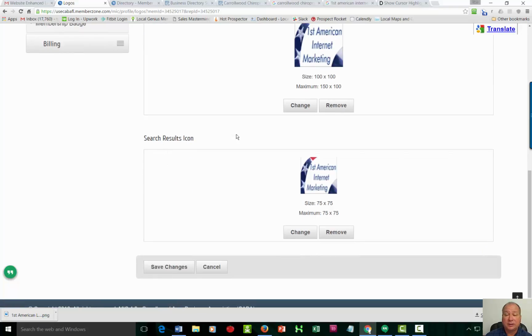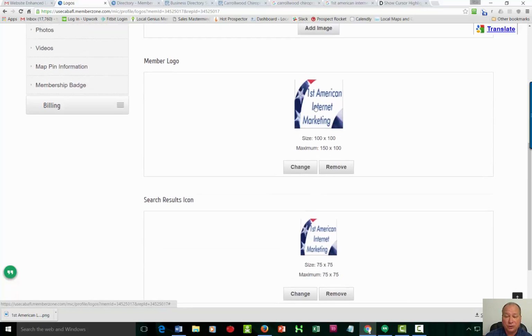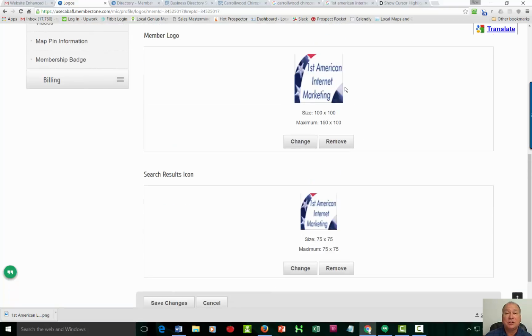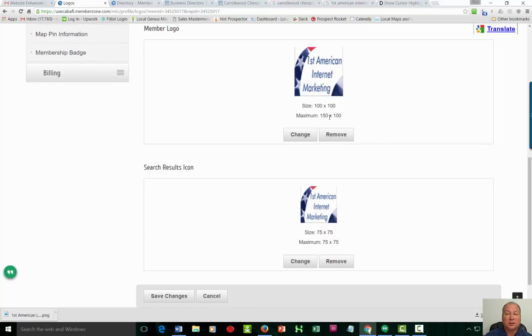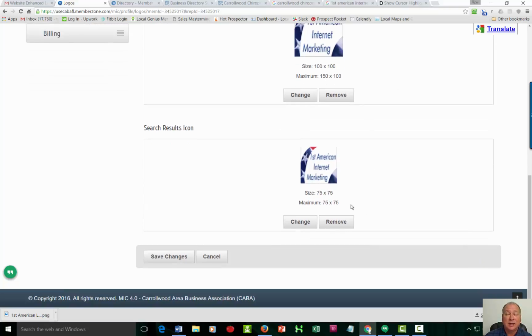And then in whatever size yours is, you can upload it and it'll go in there and it'll reduce its size. But you want to try to get them to this size as much as possible if you can. But if your image is bigger, it will still upload and show it there. It just may not look correct if it's not in these particular sizes. Okay, and then this will show up also, and I'll show you where these show up in a second.